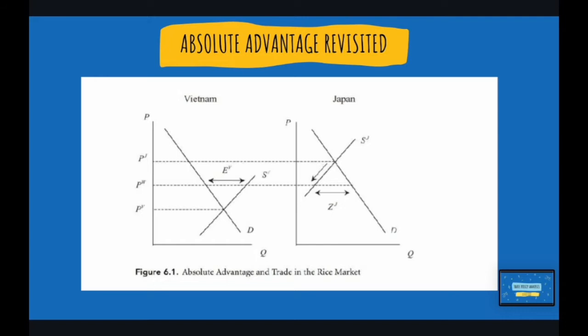So basically, because Vietnam exports rice and Japan imports rice, the world price will adjust to ensure that Vietnam's exports are the same as Japan's imports. And as you can see, there is a reduction in domestic quantity supplied in Japan. So the first equilibrium point at PJ and SJ tends to be higher than the equilibrium point at PW and SJ. It is possible that the firms producing rice in Japan would lobby the Japanese government to oppose this decrease in domestic quantity supplied, demanding protection from Vietnam's exports.